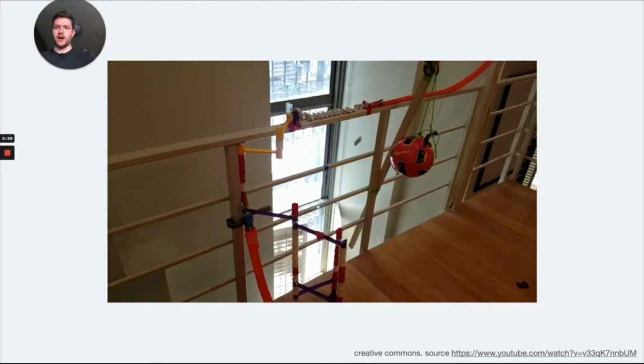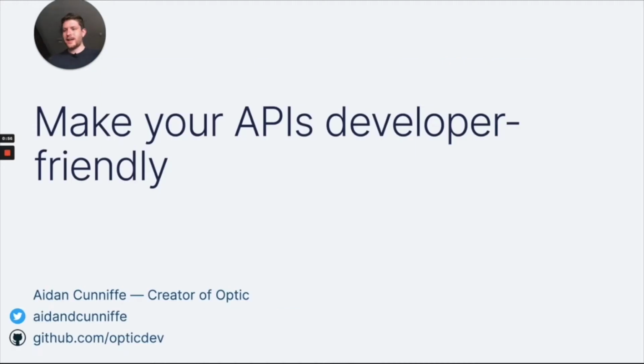We have all fallen in love with Rube Goldberg Machine videos. We've all seen them at museums. And I don't know about you guys, but I can look at them for hours and just get completely immersed in all the tiny little intricate decisions that people have made over time. Do I sense a segue? So let's talk about APIs.